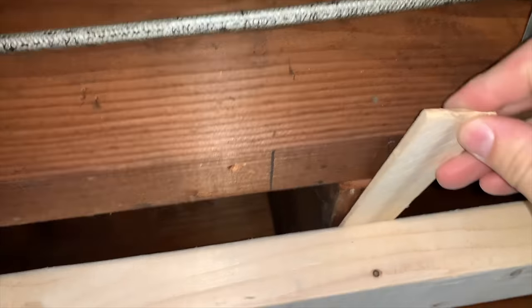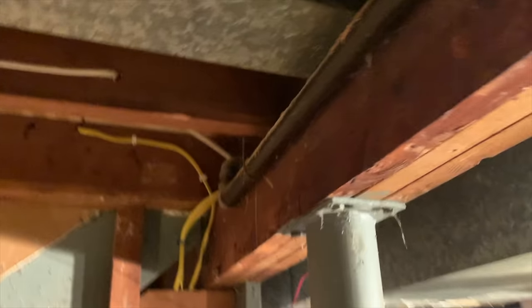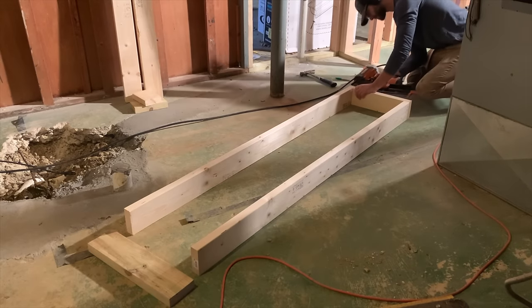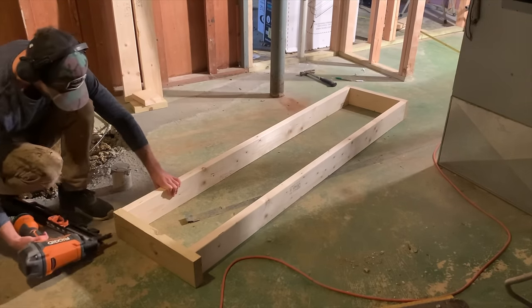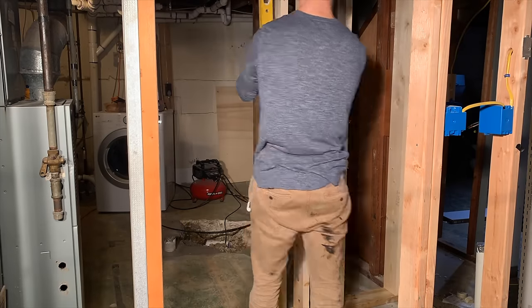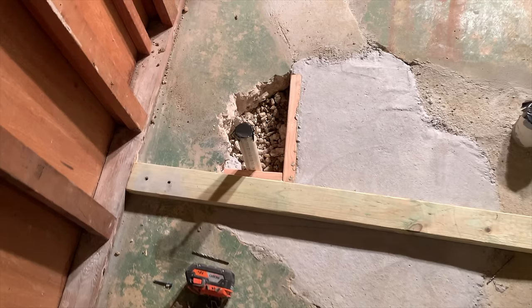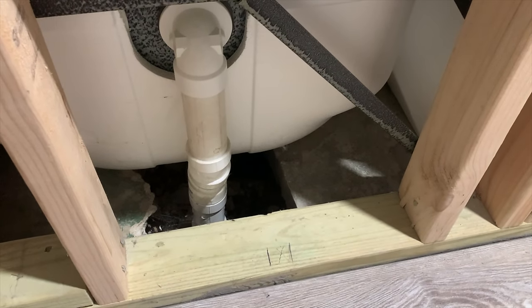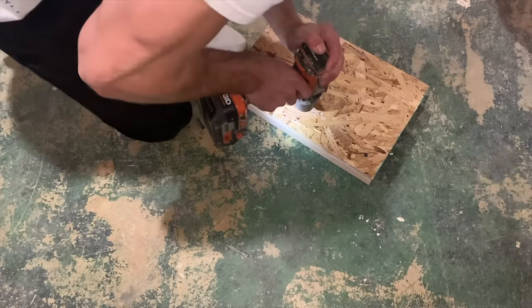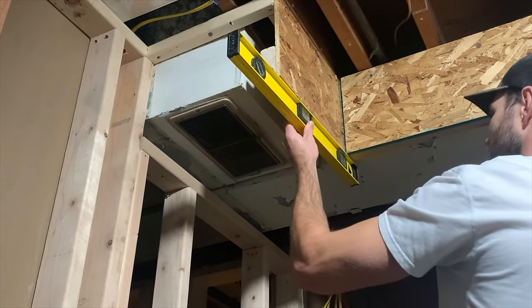Double-check your wall is plumb, install shims as needed, and secure the top plate to the ceiling joist above. To frame around the support beam in the center of the bathroom I used 2x6 lumber, positioning it on either side of the post so I can install drywall around it later. Then after framing around that support column I moved onto the back wall of the tub, got that in place, and my plumber came back and hooked up the drain piping. To frame around the pipes and HVAC ducts I went with my trusty OSB rail method, but you can do this a million different ways.